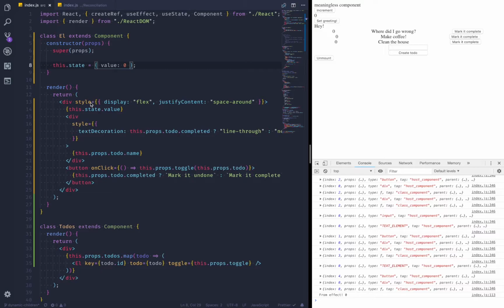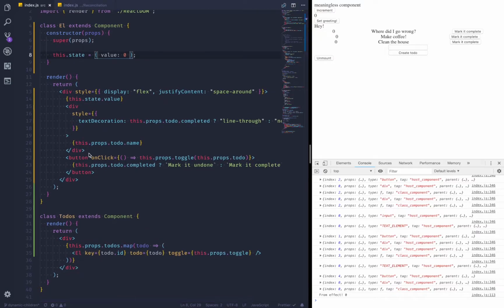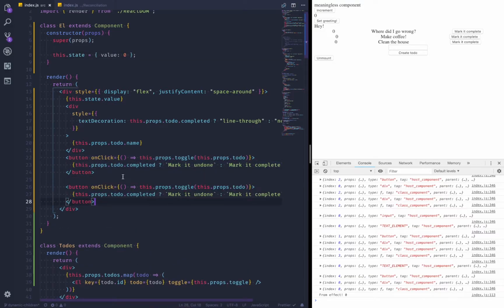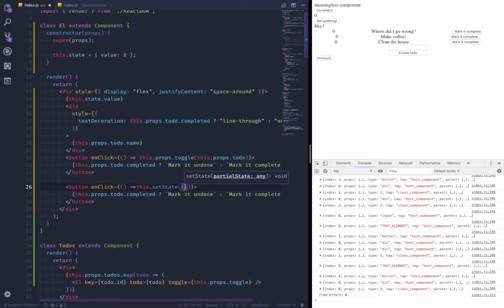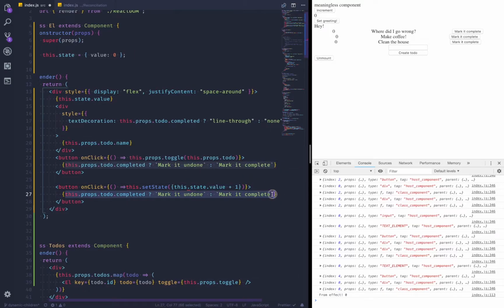Okay, so I wanna have another button here, which will be on click this dot set state, and this will be this dot state dot value plus 1, and it will just say change internal state.